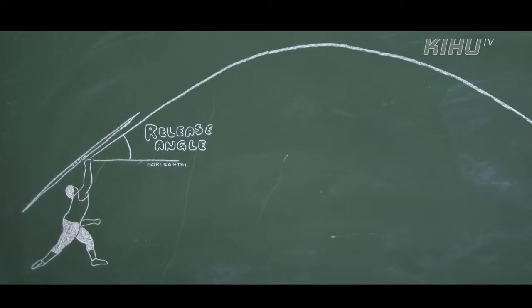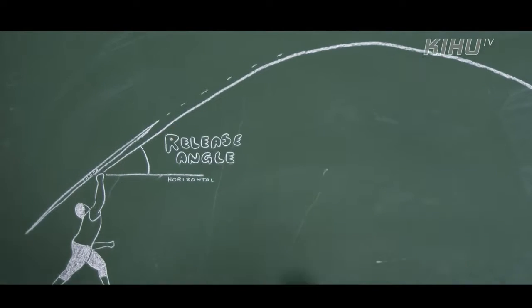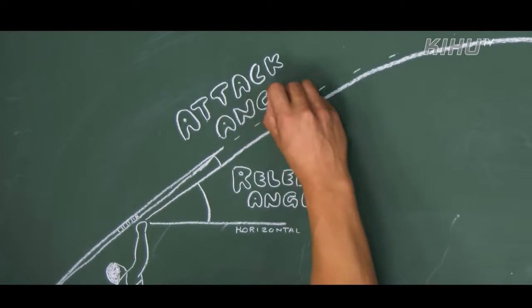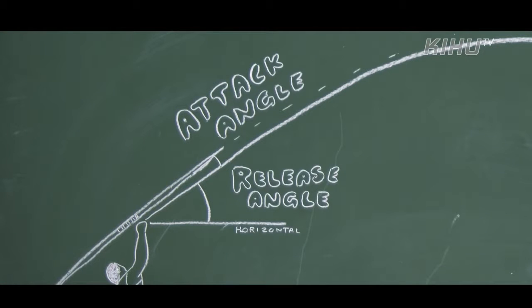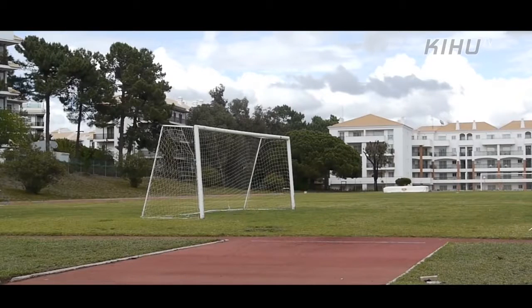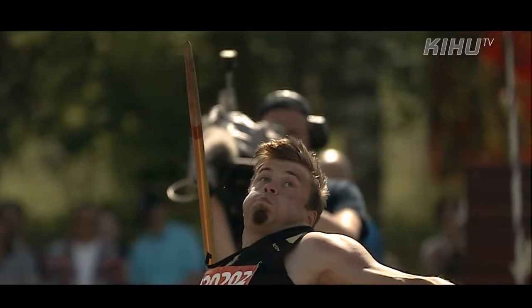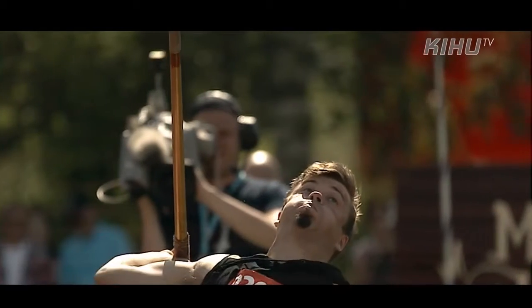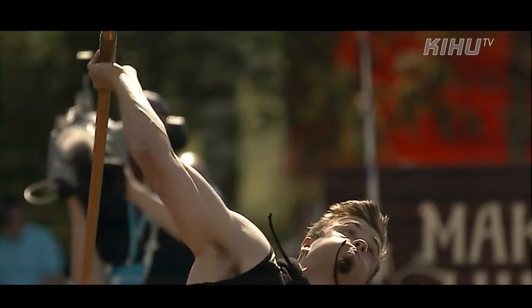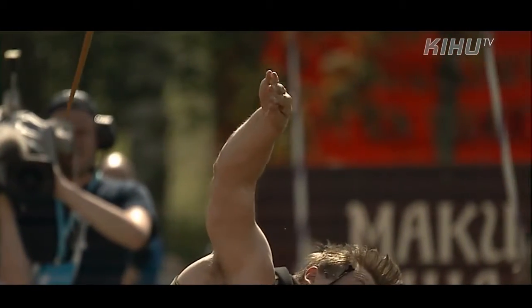The deviation between the release angle and the attitude angle of the javelin is called the attack angle. This angle should usually be as close to zero as possible. Otherwise there will be extra air resistance which decelerates the speed of the javelin. The final flight distance is always an outcome of release speed, release angle, attack angle and aerodynamics, such as wind conditions and the javelin model.